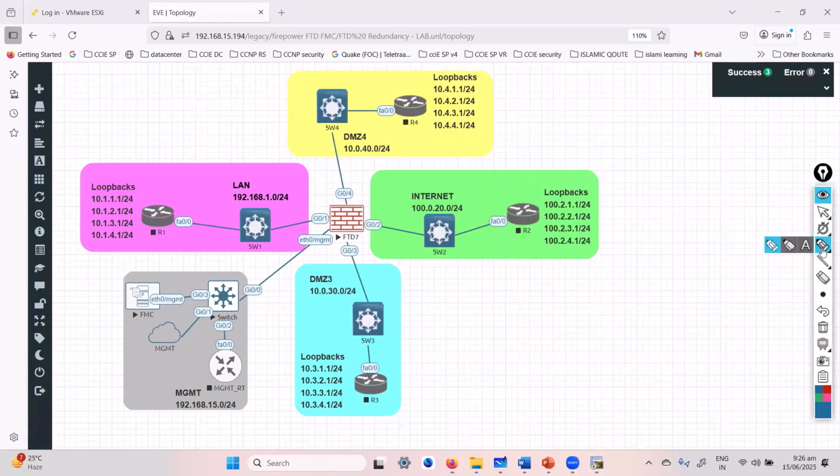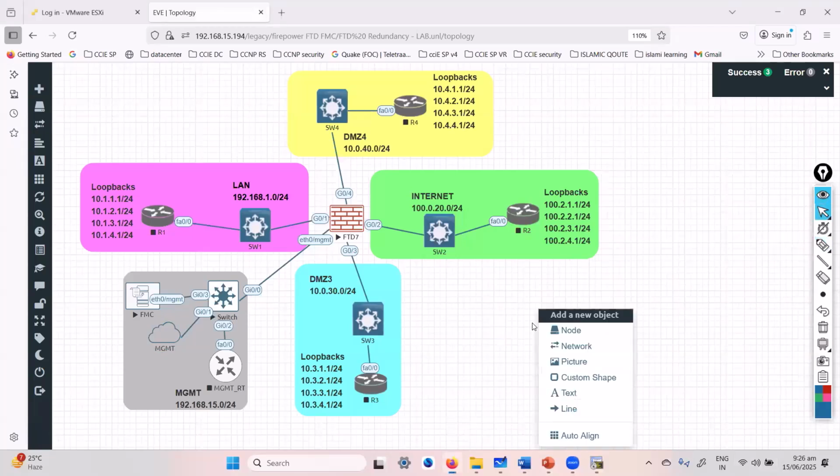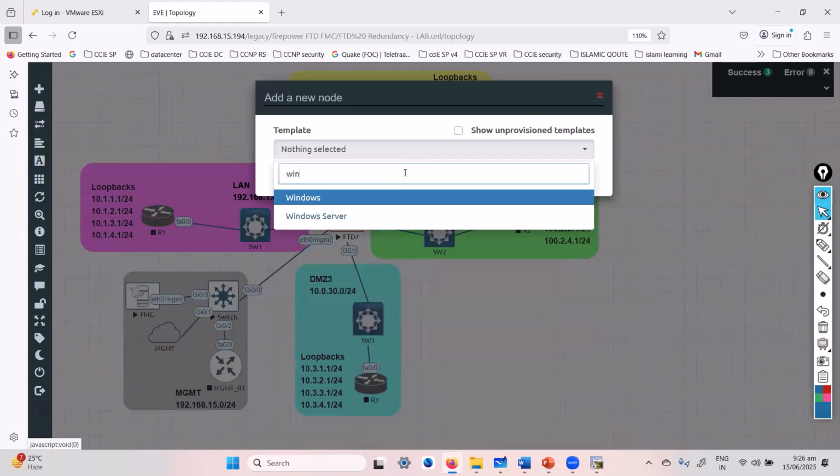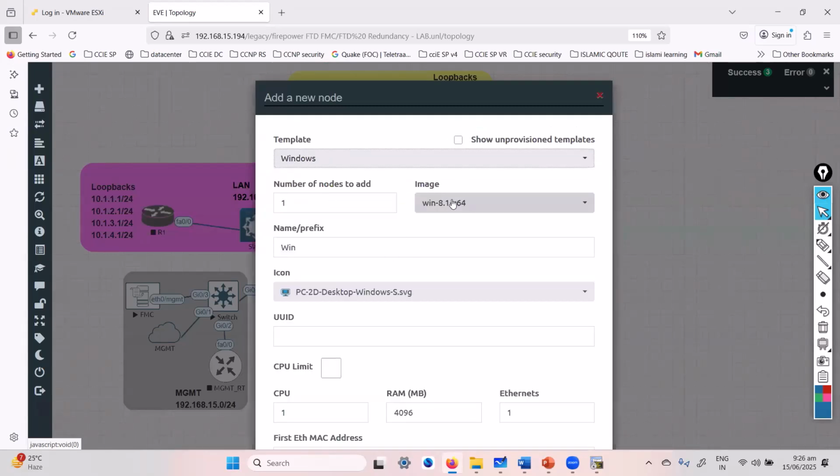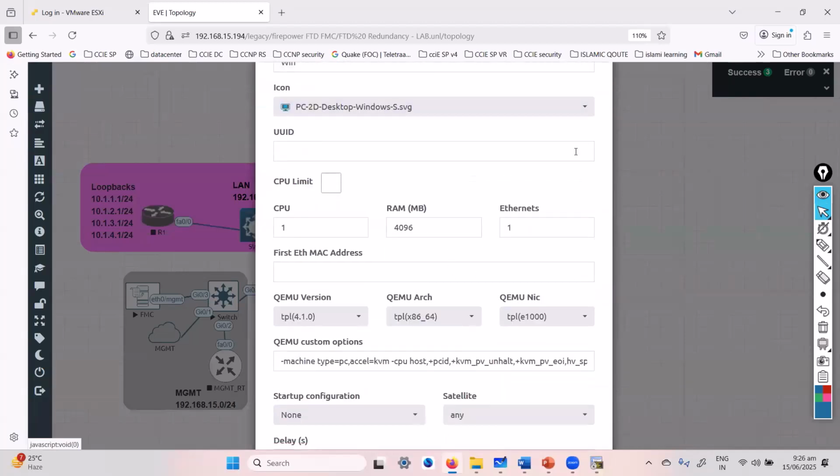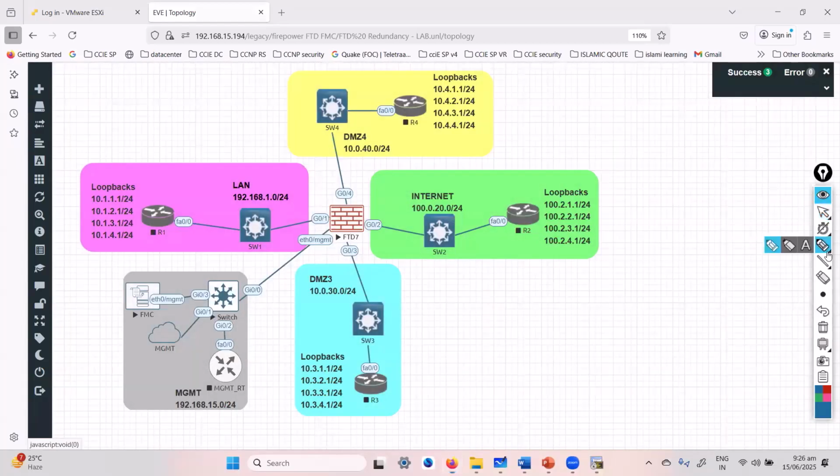Now this management is for the PC which I'm using. So this is my local host or the local PC, from where I can log into the FMC. So if you remember, there are multiple ways you can do it. One option is, the last time I think you might be aware of, where you can add a node and you can add the Windows computer inside, the Windows image if you already have, and you can connect this image and you can use inside the GUI. But the major challenge what I face is because of that Windows machine which I'm using, that is running inside the EVE-NG or inside the GNS3, basically that is going to delay the output.